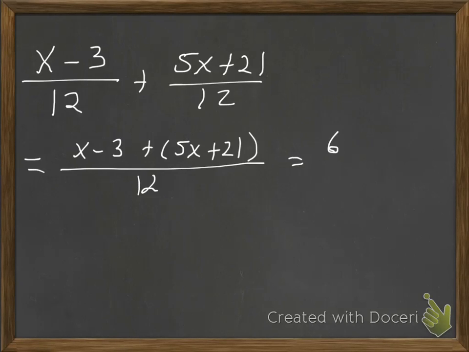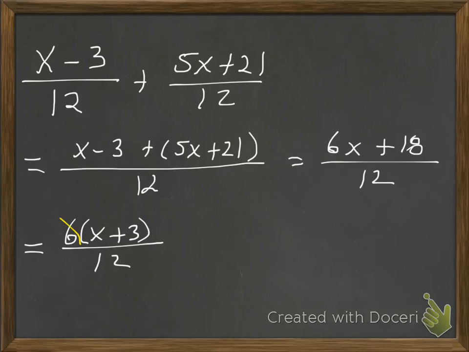So like terms, I have a 1x and a 5x, which makes a 6x. And then I have a minus 3 and a 21. That'll make 18, and that's all over 12. Now I have a GCF, so after we've done that, then we're going to go ahead and try to factor. So 6 and 18 have the greatest common factor of 6, so we'll factor 6 out. And what's left is an x plus 3. And in the denominator, we have a 12. So we have a factor of 6, which we'll reduce with the factor of 12. 6 goes into 6 once. 6 goes into 12 twice. Then we'll just have x plus 3 in the numerator and 2 in the denominator, and that's it.